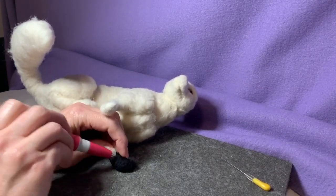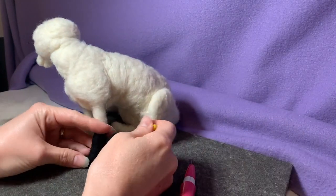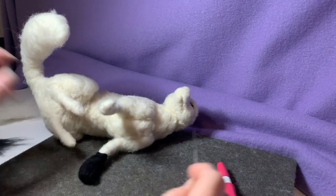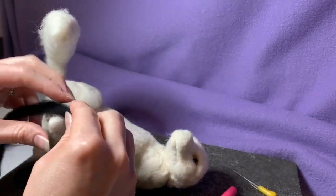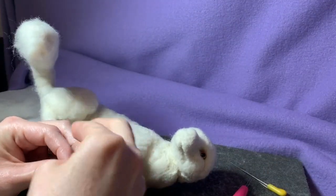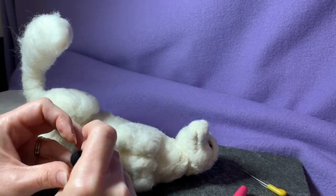I'm going to start to emphasize the bend in the foot using the black roving so that it starts to establish where the paw of the fox is. And then we'll build up the toes, beginning actually underneath with the paw pads and then building the toes up on top of the paw pads. So again, this is just going to repeat what we did on the fox's left front leg, wrap the wool, and then felt it in place.